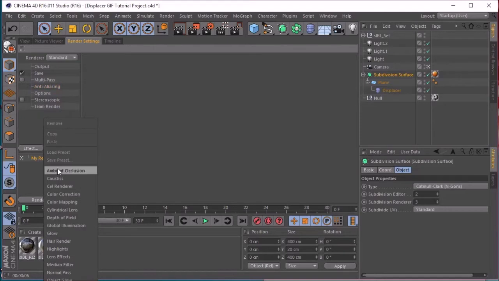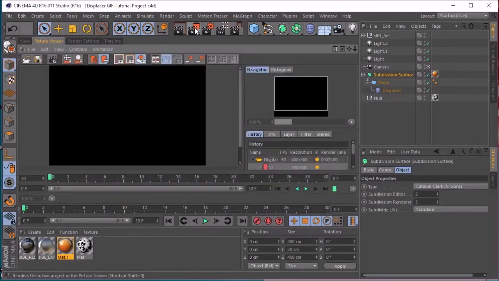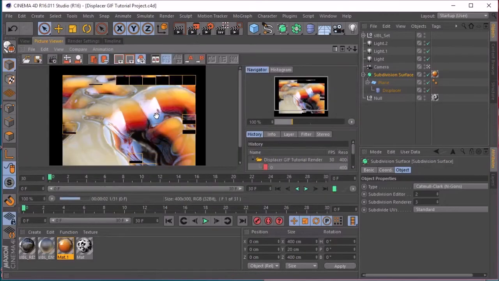For most of my projects, I almost always use ambient occlusion for those little surface shadows, if that's the right terminology. But in this project, I don't think it will really do much of anything because all the transitions from one surface to another are smooth, right? Because of the way that we have that noise set up. So I don't really know that ambient occlusion would do anything other than slow down the processing. So we'll come back here, I'll do File, Save, click on Render, get a sense of how long this is going to take.